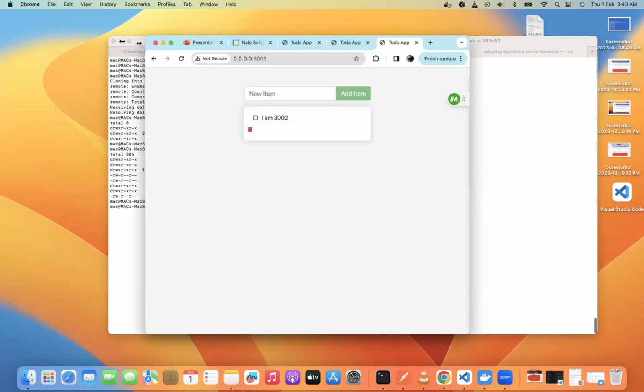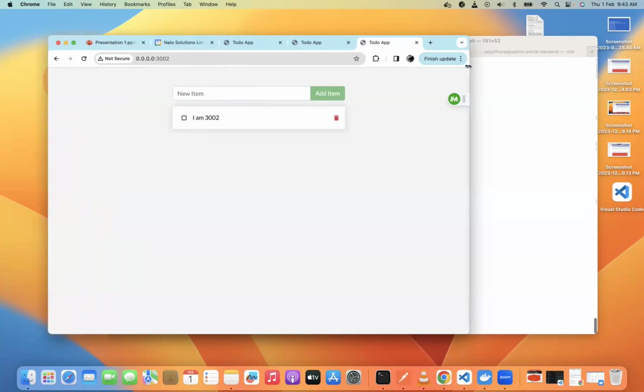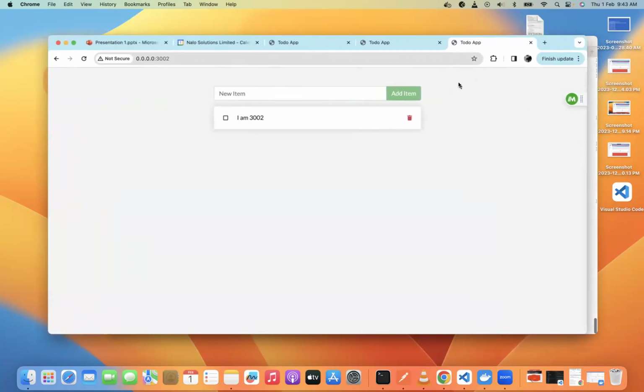So when you go, you can see that each of them is in isolation. The container allows you to isolate the environment of each app. See, this is 3001, 3002. This is the first one we created, 3000. You get it? And the beauty is that you can connect each of these to the same database.